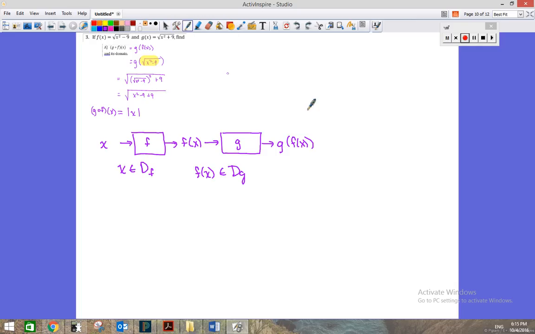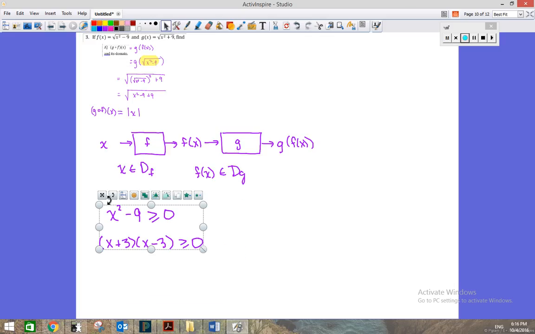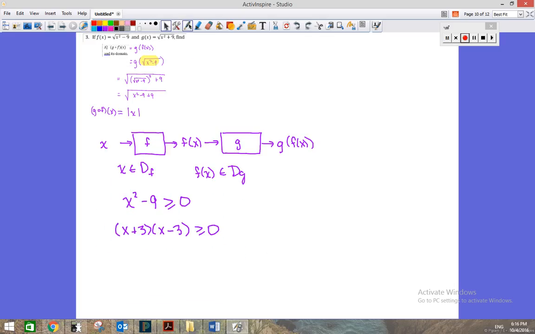These are both quadratics here. We're going to have a little bit difficult time, but it's not impossible. To find the domain of f, I look underneath this radical, and this x squared minus 9 has to be 0 or positive. Now, I do not suggest adding 9 and then trying to take the square root of both sides. What I would do with these quadratic inequalities is factor them. I'm taking this inequality and setting it equal to 0 because I'm finding what they call critical points.